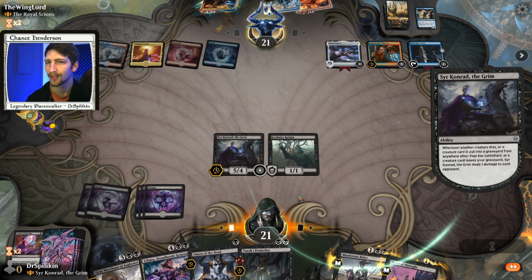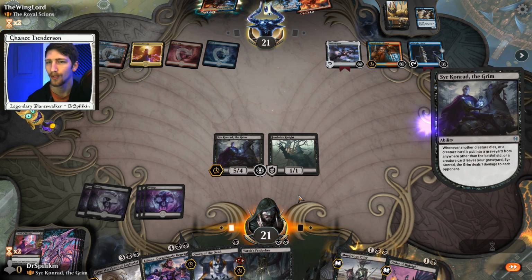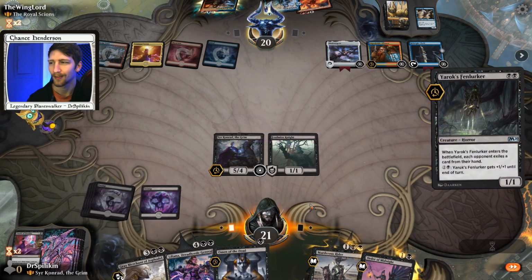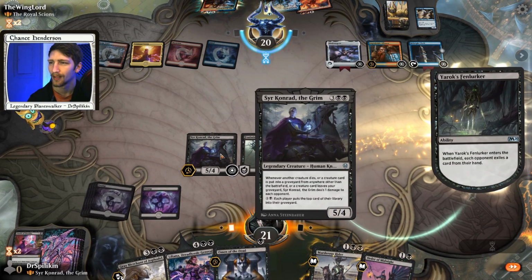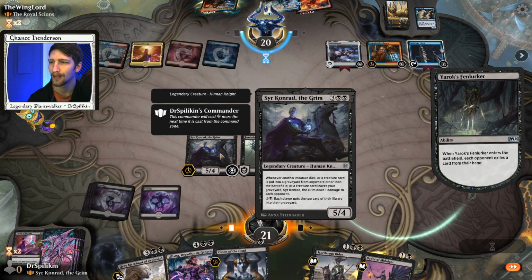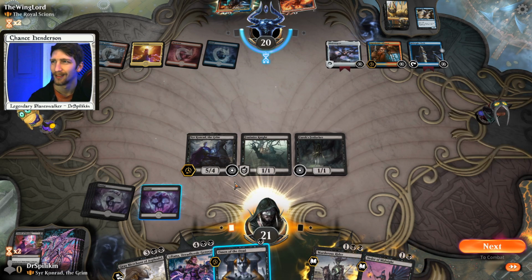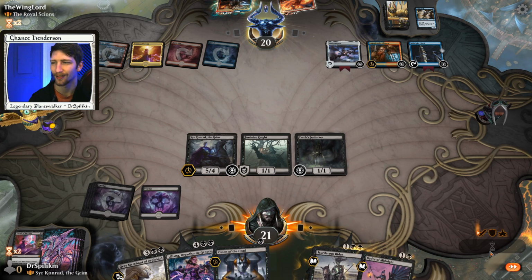So Syr Konrad gonna be getting in for that 1 extra bit of damage. Such a lovely guy, Syr Konrad. He almost gives me the feeling of the Headless Horseman, but he has his head, so you know. You know, I guess not so much.